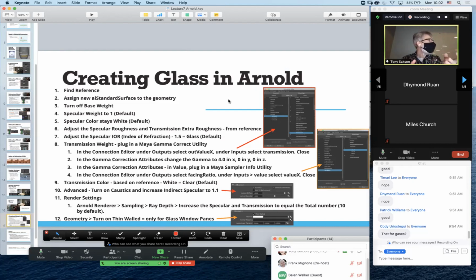In that, we plug in what's called a sampler info node, which just means Maya is sampling that surface at whatever camera angle you're at. Plug that in, that gets connected. That will give us a shadow in Arnold. So let's see that in action.